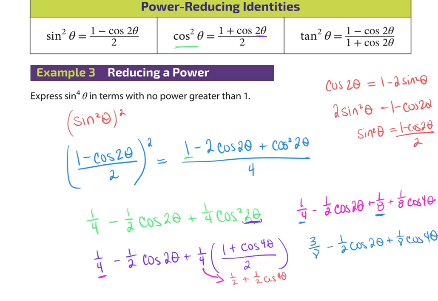You're welcome to leave it that way. If you look in the book, all they did was factor out a 1/8. That's what they did, okay? But again, most people aren't going to think to do that. It's fine, all right? You can leave it like this. You don't have to factor out a 1/8.